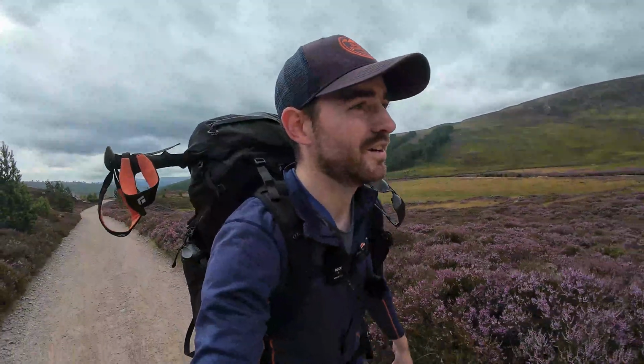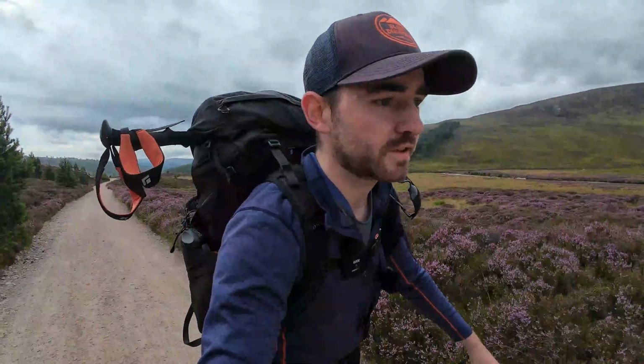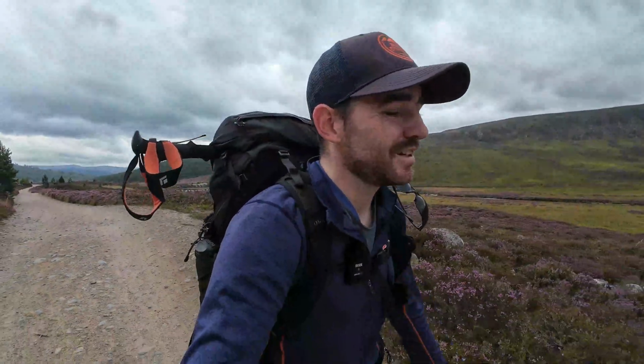Alright, so I might as well talk about the route now, I think. Like I said, I was going to do it on the move, because this is potentially not the biggest route I've done, I think, but it will be up there. So anyway, 6 Munros is what I've potentially got lined up, although I don't think that's going to happen. I think that's quite unrealistic, and also I don't think I've actually packed enough food, so we'll see how that goes.